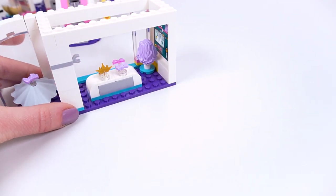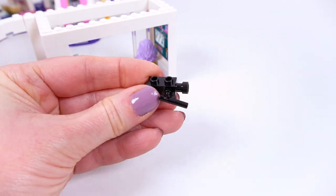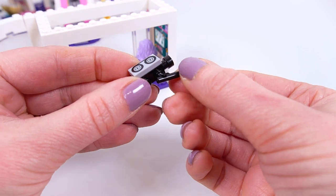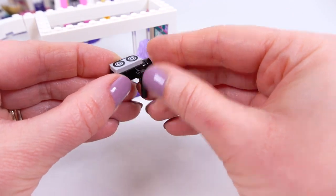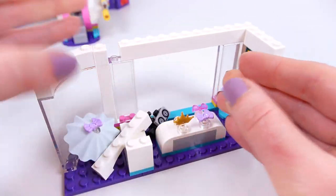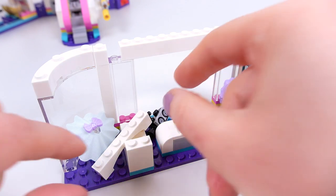I'm saying all of this, but you should see what happens in a minute. On that clip brick goes a little security camera. I'm thinking Heartlake City might have gone back in time because this is a security camera with a VHS tape attached to it. And this is where it all goes horribly wrong. Pa-ting! Yep. The whole lot collapses.